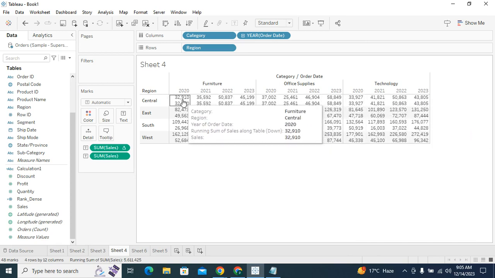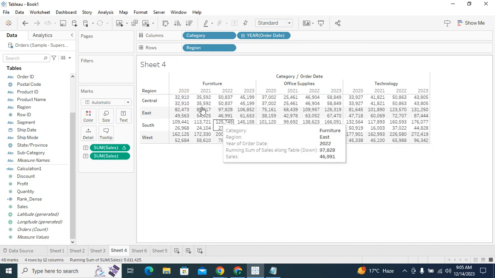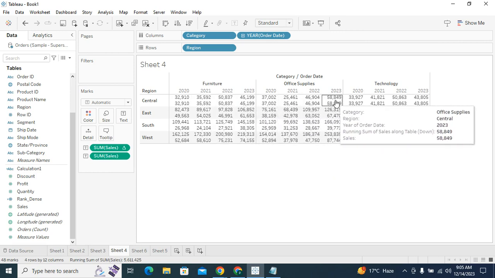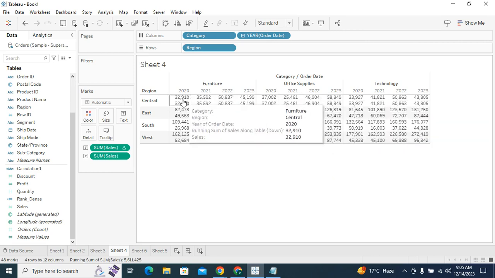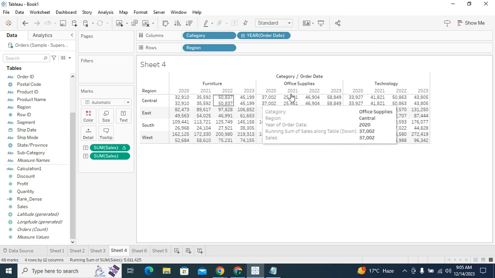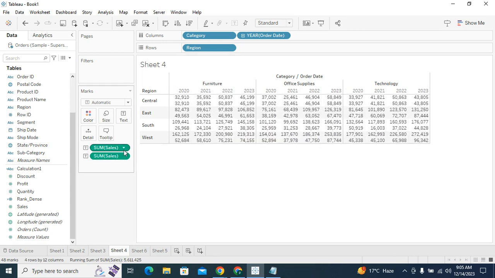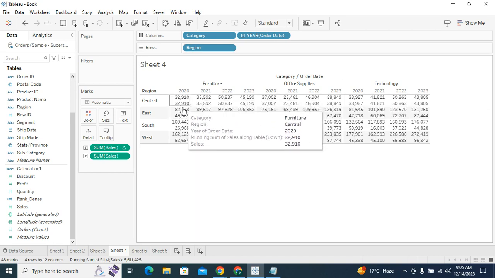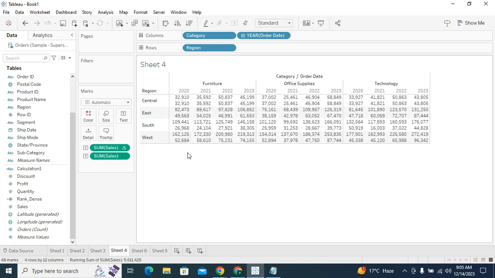Running total under normal cells: 32,910, 35,592, 58, 37, 45. If you look, all are the same because the calculation starts from here. That's the reason values are the same. If you look at table across, the first column records will be the same.